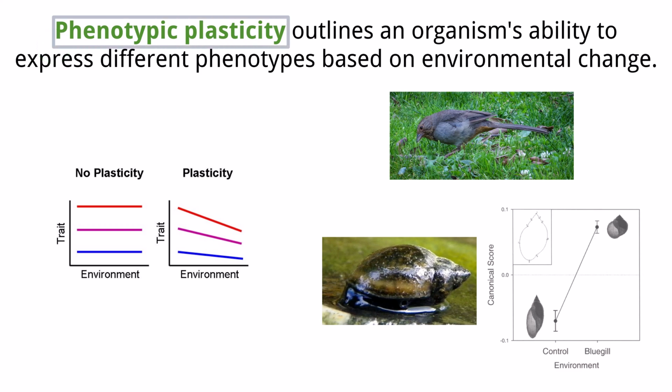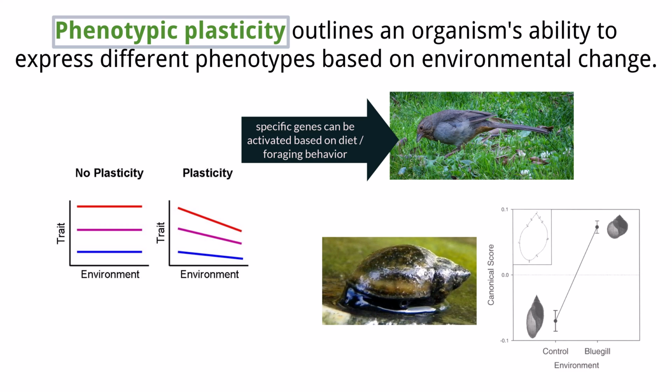As an example, some birds can activate genes to produce more maltase when their diet has more grains and less insects, while other birds can modify their foraging behaviors depending on the types of food available. In either case, changes in the environment are directly impacting the genes that are silenced or expressed in the organism, impacting phenotypes. Phenology is a term used to describe cyclical events such as food availability, which can provoke these changes within organisms. Phenotypic plasticity can generate changes in several ways, through physiology, such as the enzyme example, and behavior, such as foraging behavior. Another way is morphology.